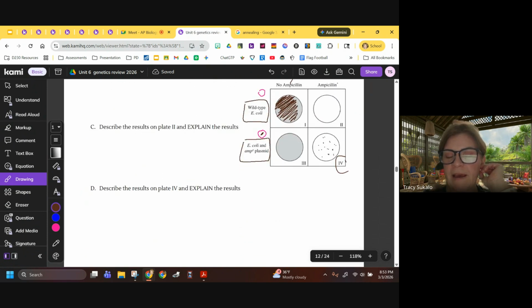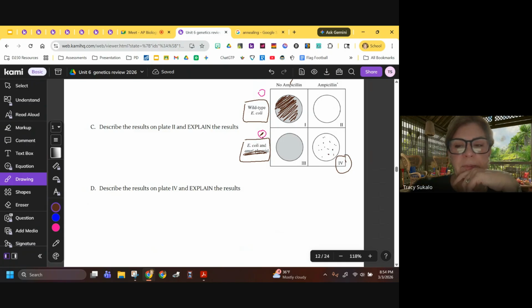Why did we get some growth here where we didn't get it here? Because this E. coli bacteria was able to pick up this ampicillin-resistant plasmid, made it resistant to ampicillin, and now is starting to grow. Even though ampicillin is there, it can grow because it's resistant to it.